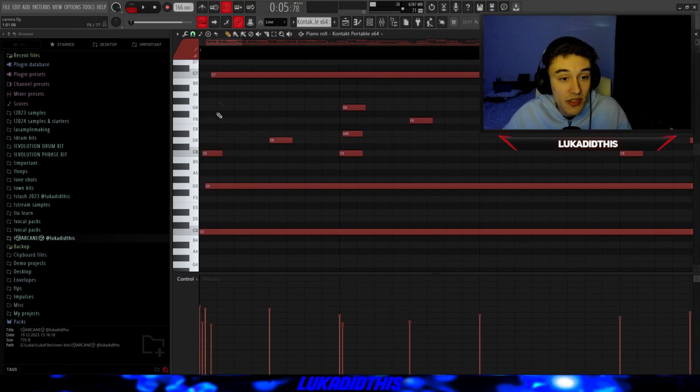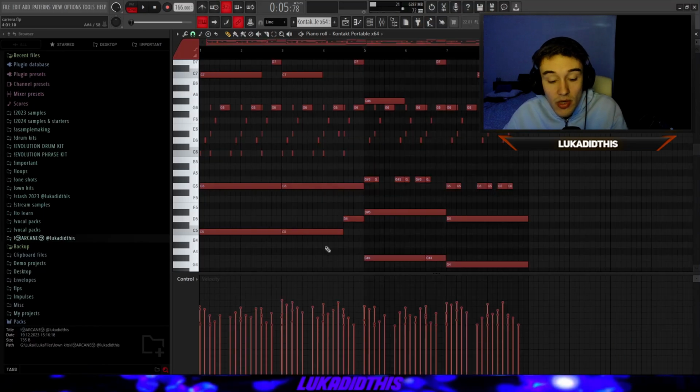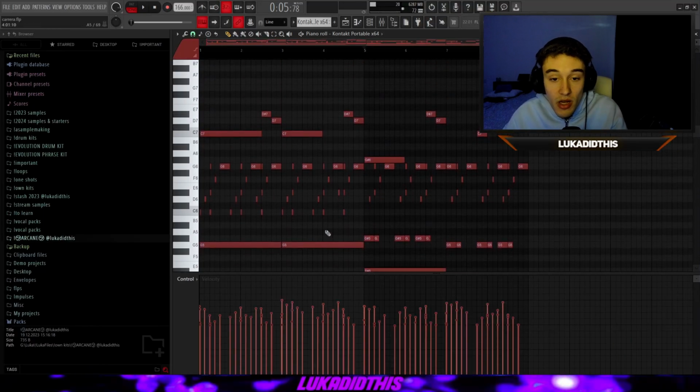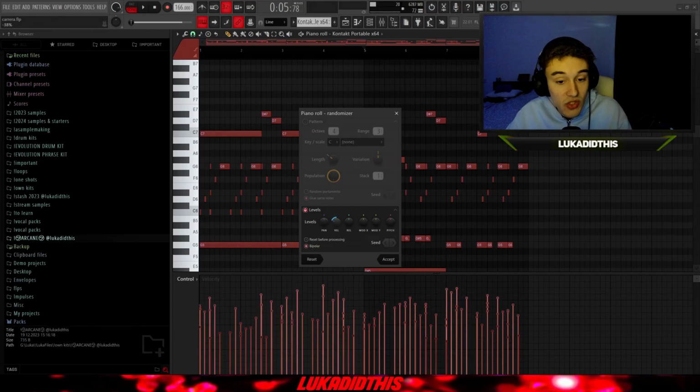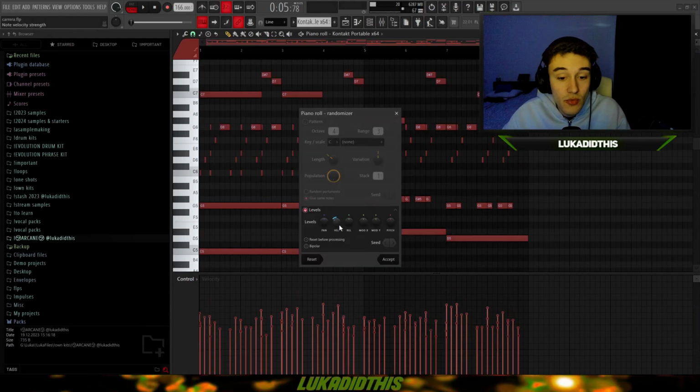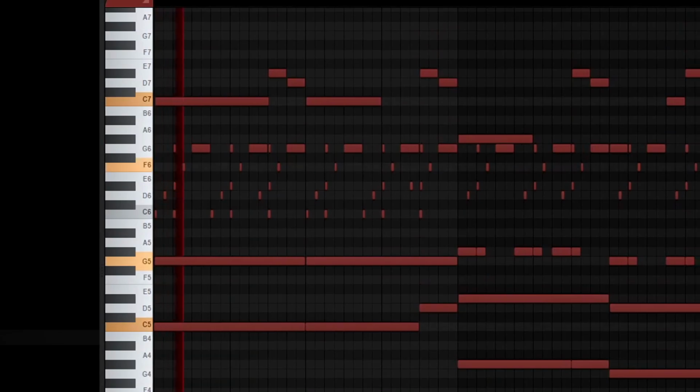And what I did as well was strumming these chords, which you can do with Alt and S, and then you just have this setting right here. And I randomized every single note, which you can do with Alt and R, and then just play with this knob right here. You can turn the bipolar option on, so, as you can see, some notes go up, some notes go down with the velocity, but I just left it without the bipolar option. And the finished piano pattern is sounding like this.